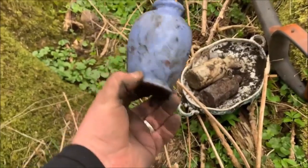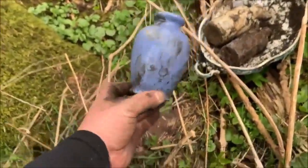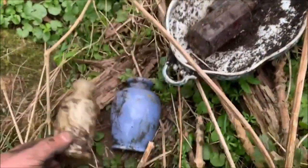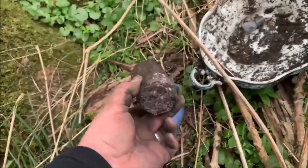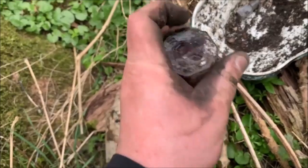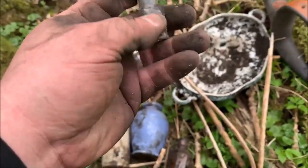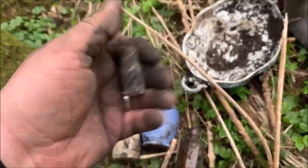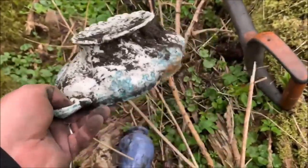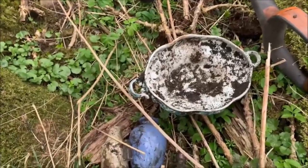Got that blue vase or stoneware pot, maybe for cream or something like that. I don't know, but it's definitely some sort of pot. Lovely colour. Poured lip ink, so it's the right age for the goodies. Milton's sterilising bottle, I think it is. Should say Milton on the bottom. Yeah, Milton sterilising bottle. Possibly a nail varnish or something like that, or a sample bottle. And this big Pyrex dish in one piece, which is lovely. We'll get it cleaned up and we'll show you that on the roundup. And I'm going to go for a round two in a little minute.